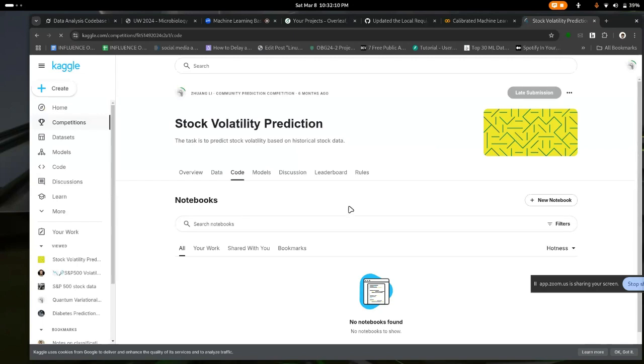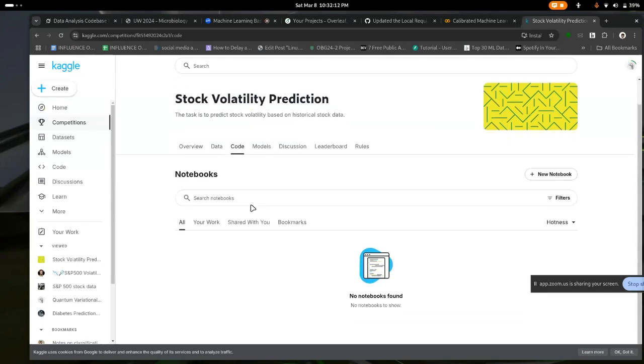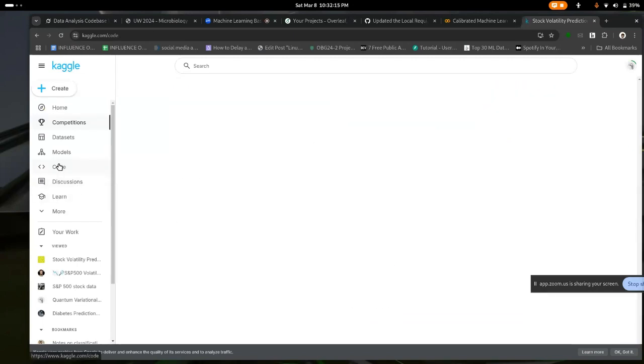I think I also mentioned this to some people. Kaggle also has a lot of data sets and a lot of code bases that you can use for your work.